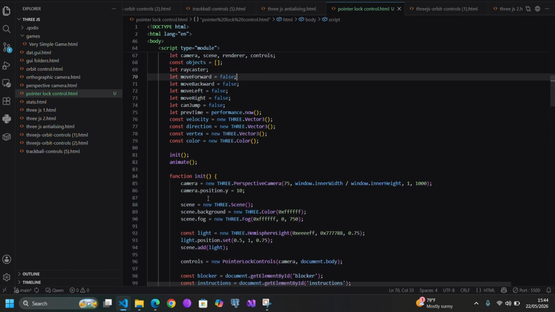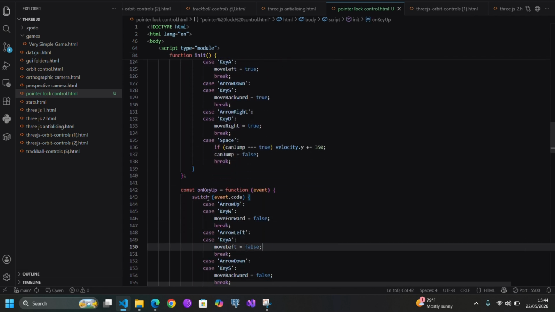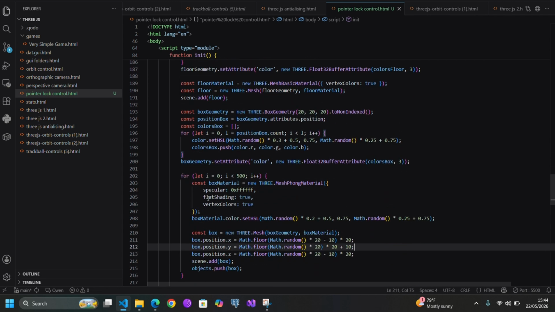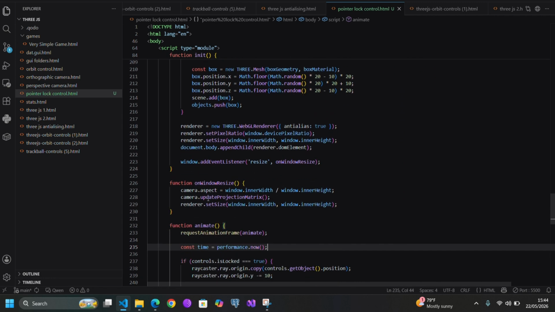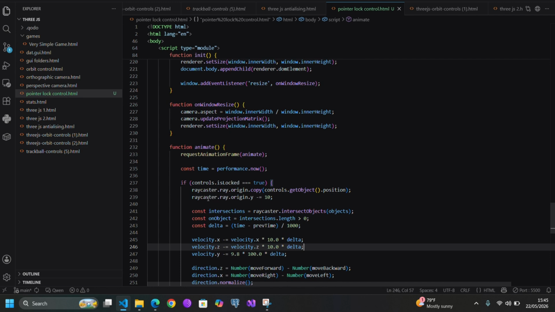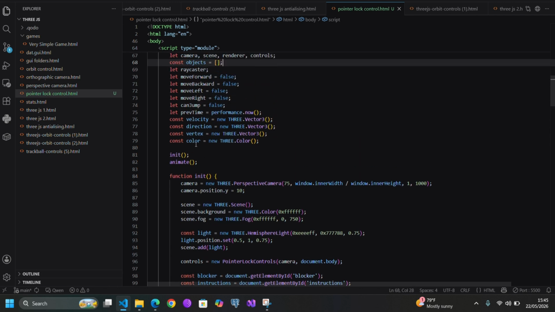So here are the physical variables. These physical variables are 3D vectors, and a vector stores X, Y, Z. Think of it as the X, Y, Z coordinates.